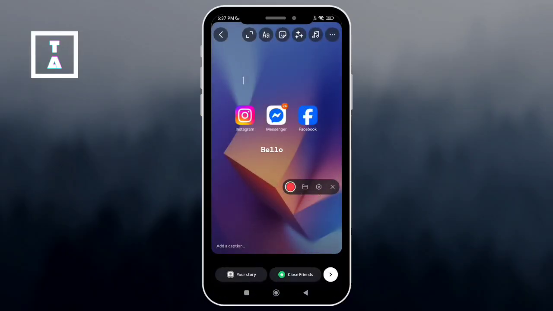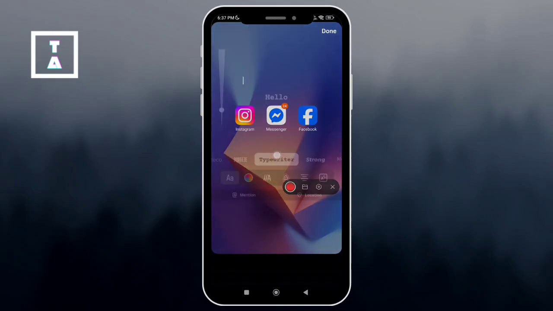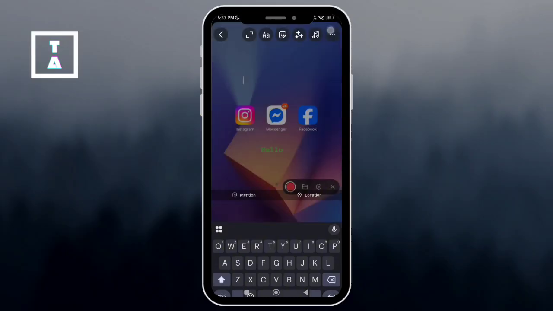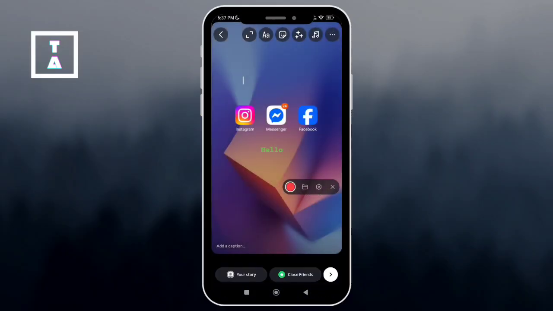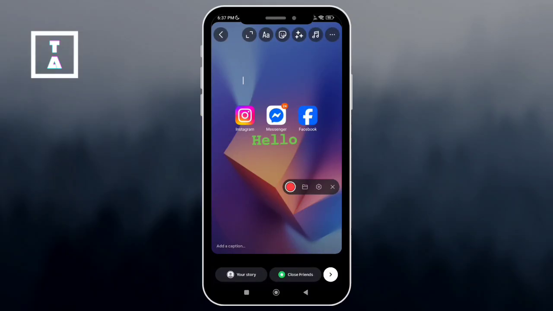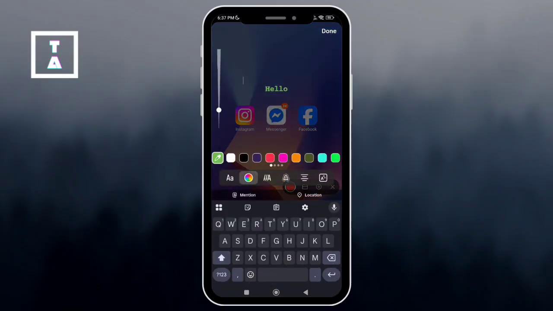Then you can also customize your text with colors. Hold down on a color to open the gradient bar and drag across to create a rainbow effect. You can also highlight certain words or phrases. Play with text alignment and background, and drop shadows by layering text in two colors, or use the glow option for extra pop.